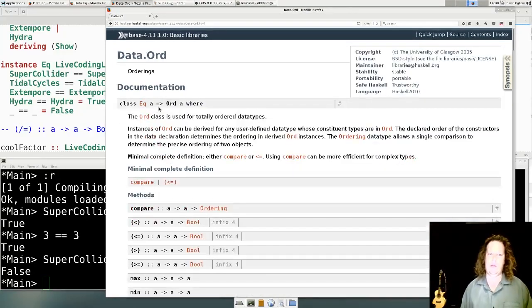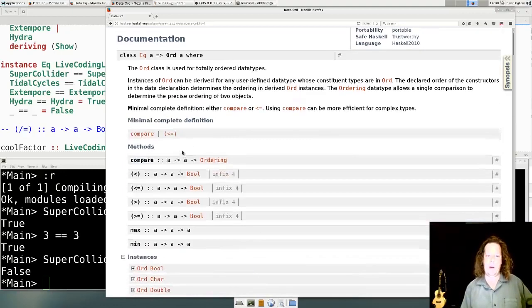So it tells us that the Ord class is used for totally ordered data types. And basically, a totally ordered data type is something that you can sort. Numbers, for example, are a good instance of Ord, because given a random collection of numbers, we can put them in some order from least to greatest, right?